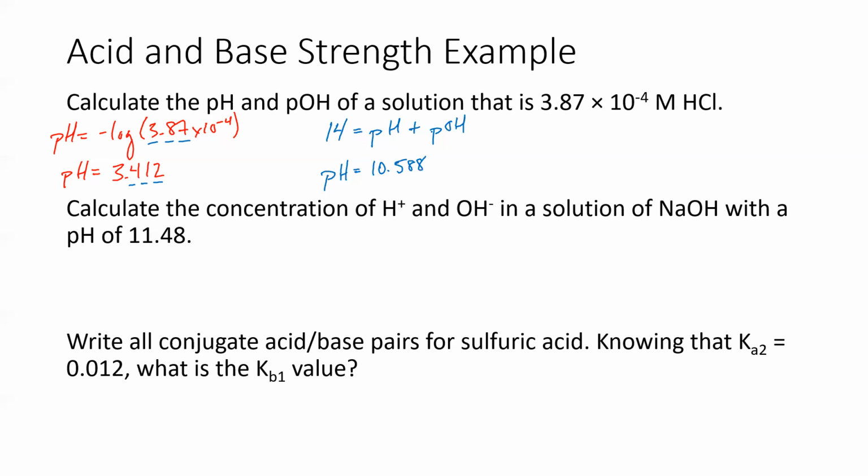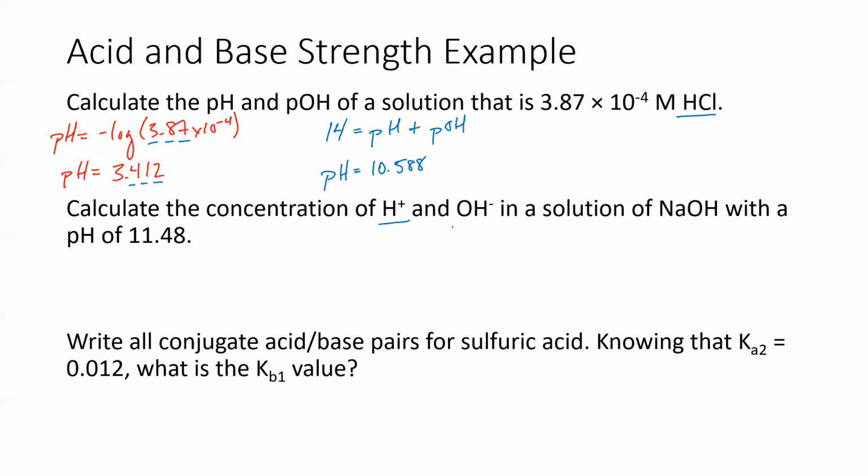The other way of doing it is we know that Kw is equal to the concentration of H plus times the concentration of OH minus. And so we could use Kw and the concentration of our acid to find the concentration of OH minus, take the negative log of that. A little bit more involved, but you get the same answer. Now, because this is a strong acid, that's why we can just take that acid concentration and plug it into our pH expression. If it was a weak acid, we couldn't do that directly. We'd have to figure out how much of that acid had already dissociated.